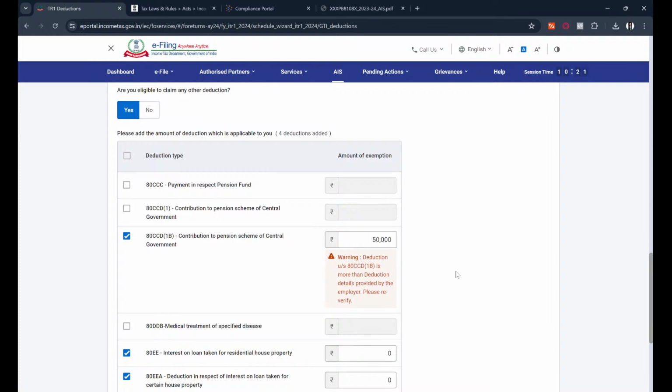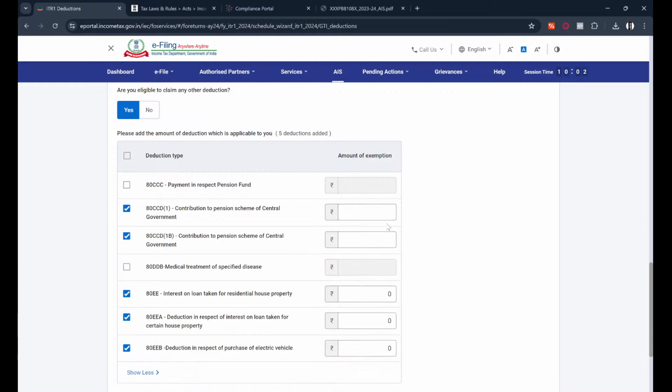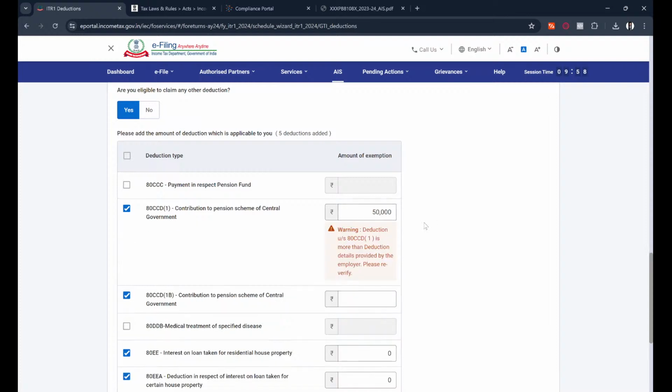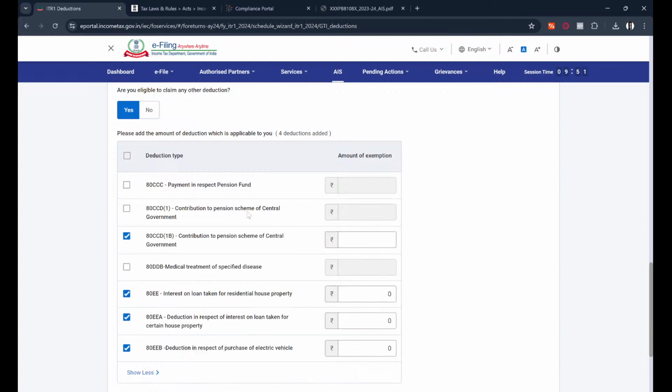I don't care. This problem happens every year. If I select this, or if I don't select this, I'll just put this here.